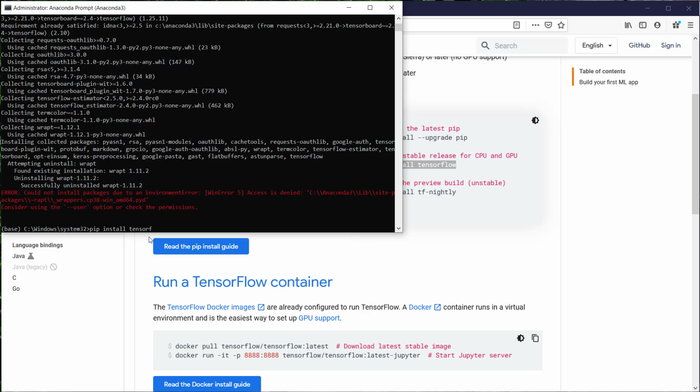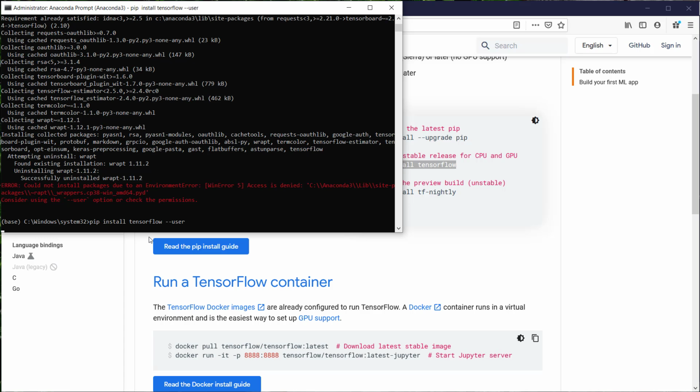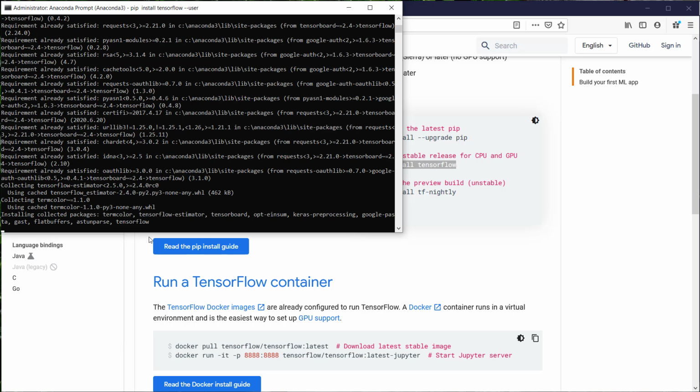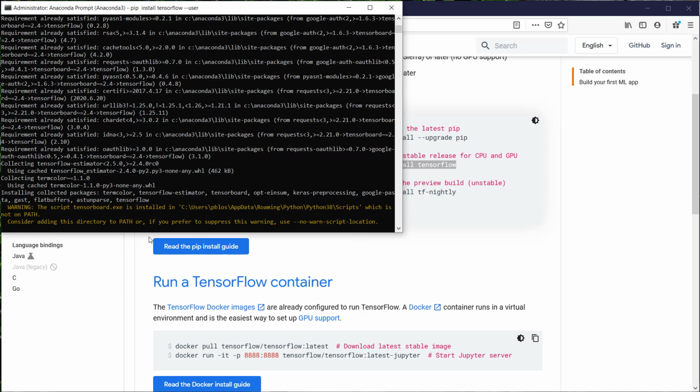This says it couldn't do something for the user, so let's put the user at the end. Apparently, when you copy from the page there, it puts a line feed at the end of it and causes it to automatically do the install. So you can see here that it gave me a warning, which is okay. It'll fiddle around for a second, and then we should have TensorFlow running. And again, this is TensorFlow running without the GPU.